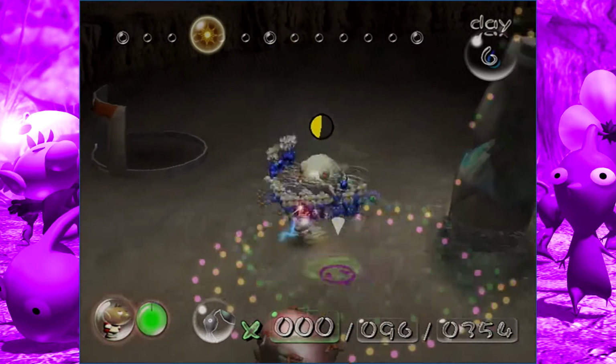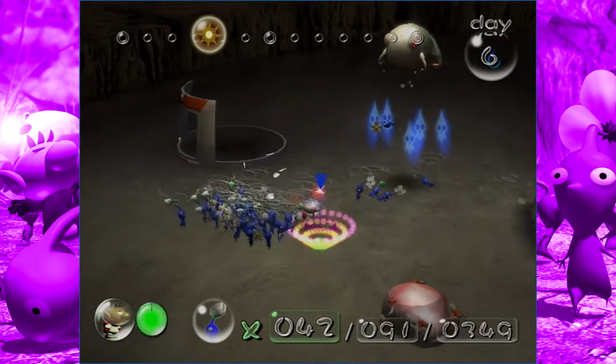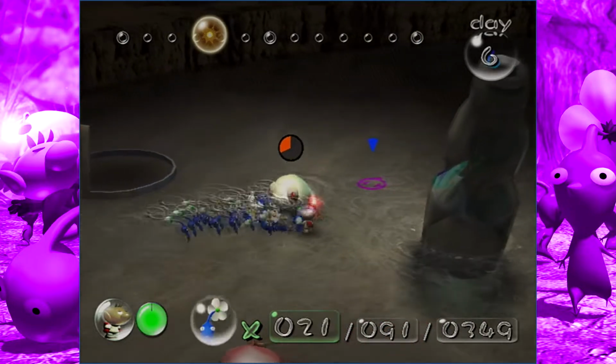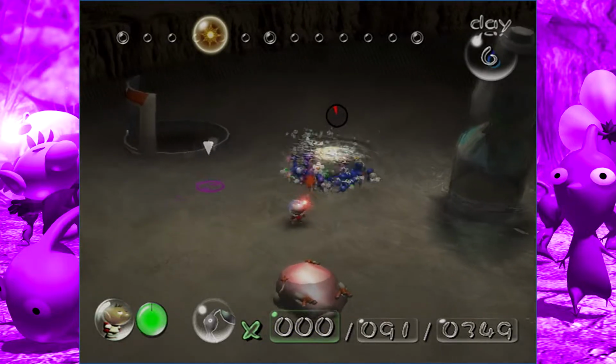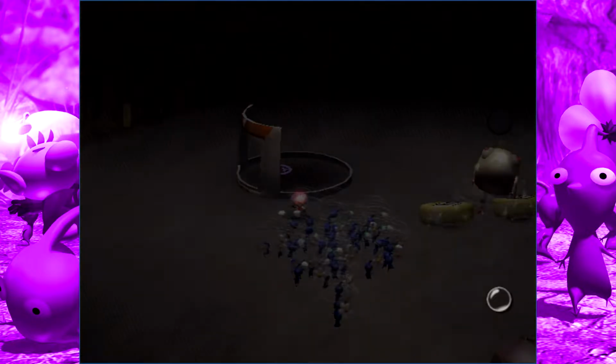And oh boy, Mollywogs are still obnoxious. I did develop kind of a strategy to battling them, of just swarming them and trying to be prepared for when they leap up, and then directing my Pikmin away from him as fast as possible.